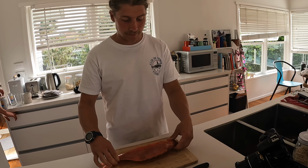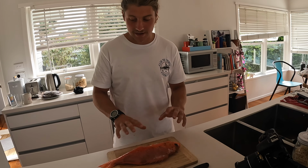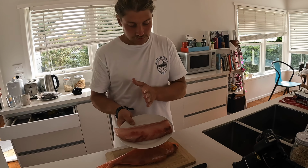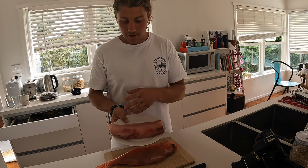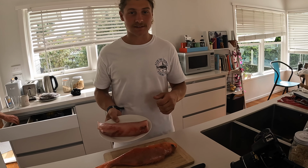And I thought I'm just going to have a play about and cook this in a different way. I'm going to try and butterfly it. Never done it before, so I'm probably going to have to look it up. And for the Kingfish, I will dice them up for some sashimi, and then maybe cook a little bit up, and have a bit of a feast coming back to my sister's.